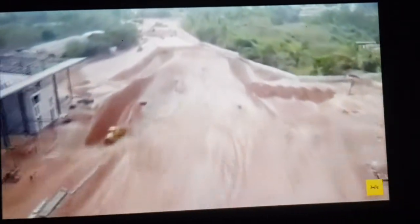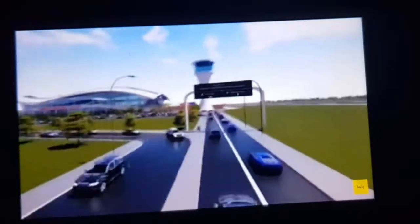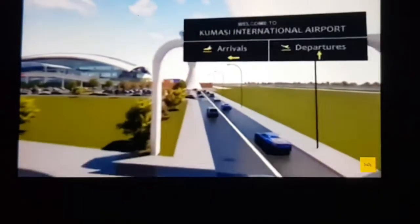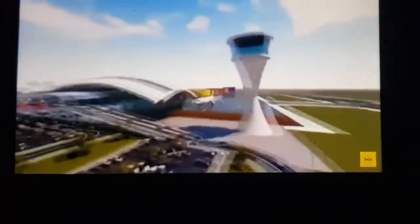Groundbreaking for the 66.35 million euros, $75.23 million second phase of the expansion project was held in November 2018. Phase 2 involves construction of a new passenger terminal and multiple service facilities at the airport. The new terminal will have the capacity to handle more than 1 million passengers a year upon its completion. The existing runway will be extended from the current length of 1,981 meters to 2,300 meters, enabling the airport to accommodate wide-body aircraft such as the Boeing 737-800.